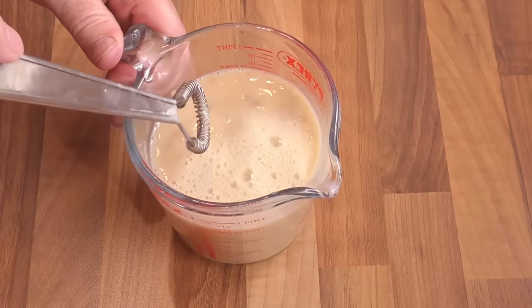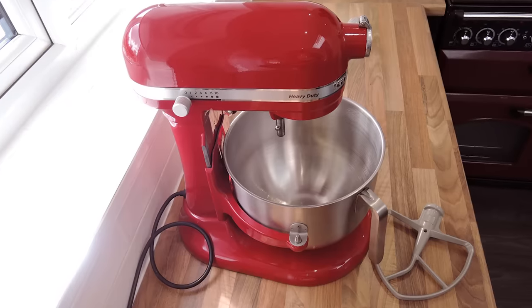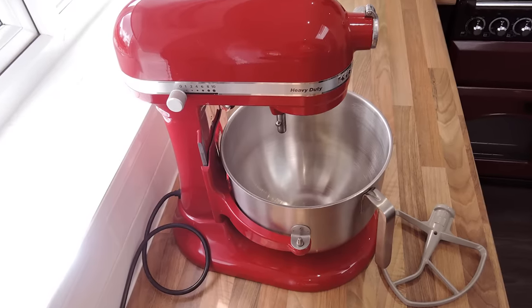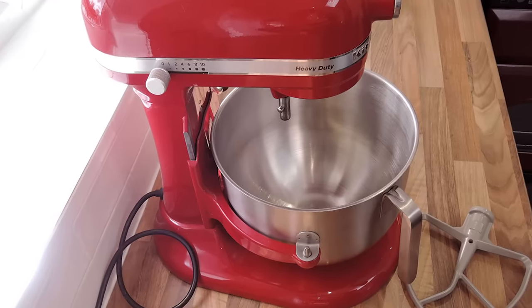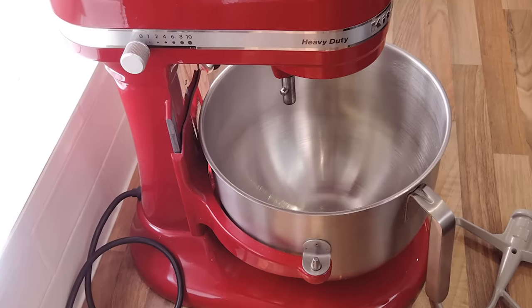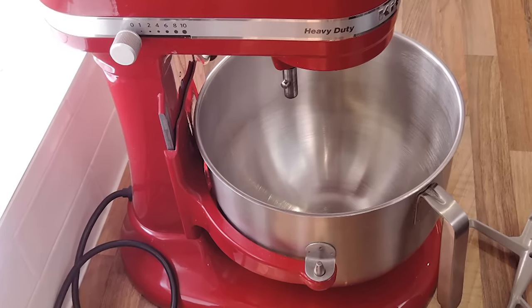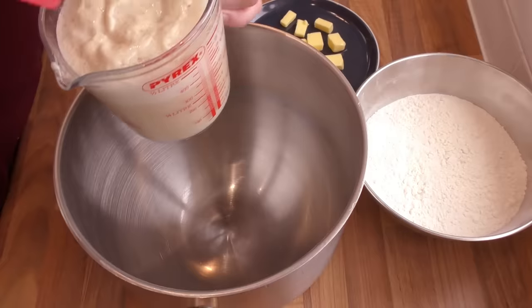And that's the main reason we always test before starting any bread recipe. For this recipe, I'll be using my stand mixer. But if you don't have a mixer, you can use my no-knead method — check out any of my no-knead bread recipes and follow the procedure, but obviously using these ingredients and quantities. In fact, I'll also post a no-knead version of this recipe on the website. So either way, you should be able to make these. I wouldn't recommend hand kneading this dough as it's quite soft and sticky and takes quite a while to knead, but not impossible if you want to give it a try.